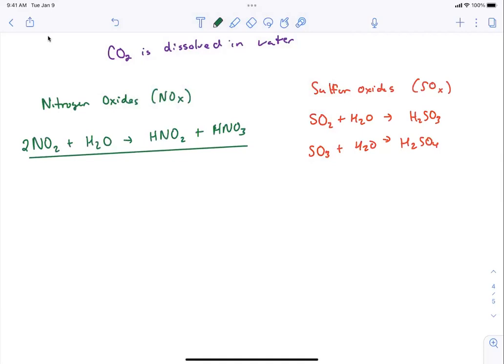Mateo. No, it is neutral, because S has a different oxidation number in each one. So yeah, that's a good question, they might tie in topic 9 into this as well. Because what they'll do, Mateo, is they'll ask, well, what's the oxidation number on this S in this reaction, and then what's the oxidation number of the S in this reaction? Because in here it's +4 to +4, and here it's +6 to +6. So there's no oxidation reduction reaction occurring. It's just a normal synthesis reaction. So yeah, the oxidation number stays the same.